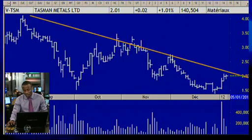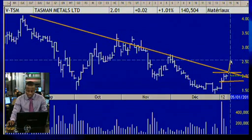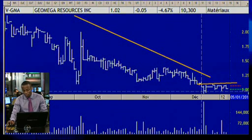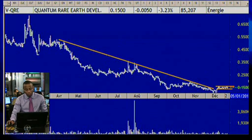Talisman Metals, same scenario. It didn't go further to reach its downward trend, but it's closer to this, and you see it's just making a new sad reformation. So whenever it reverts its downward trend, that will be a go. Geomeca, sad reformation, and whenever it breaks that resistance here, that will be a go for Geomeca. And if we look at the longer term chart, that will be a pretty nice entry point because the stock will revert its downward trend. And Quantum Rare Earth Development, same scenario, a sad reformation, and higher than 17 cents. That's a go for Quantum Rare Earth Development because it will break through its sad reformation but also revert its downward trend.